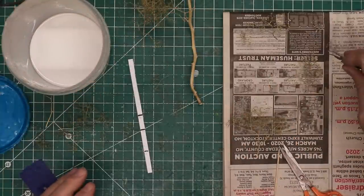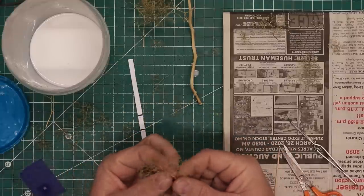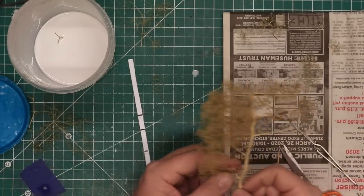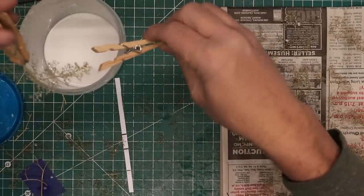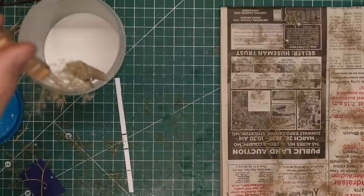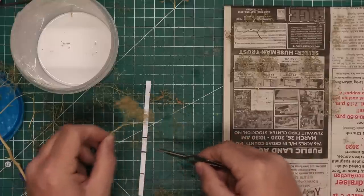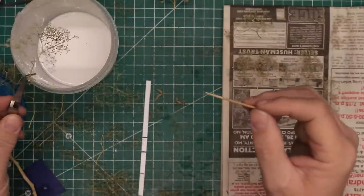I cut pieces of seafoam material to match the height range I needed, and soaked each armature in a 3-to-1 bath of water and Mod Podge to seal the seafoam. You can also use glycerin for this, as recommended by Scenic Express, available on their website as well. I've had good luck with Mod Podge, so that's what I'll be using today. I did have one tree that needed a bit of straightening — I soaked it a little longer, then hung it upside down with a clothespin weighing down the end, which straightened it well enough. I also prepped some very short bits of Supertree material that broke off, to use as sprouts and bushes in my scene.